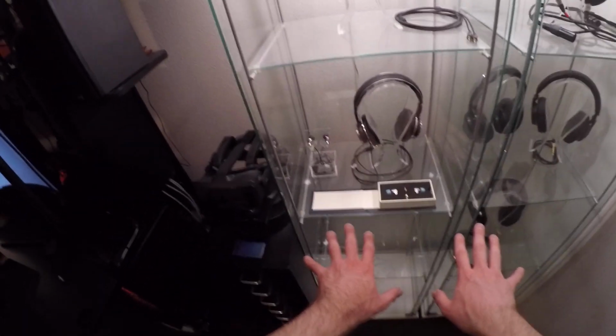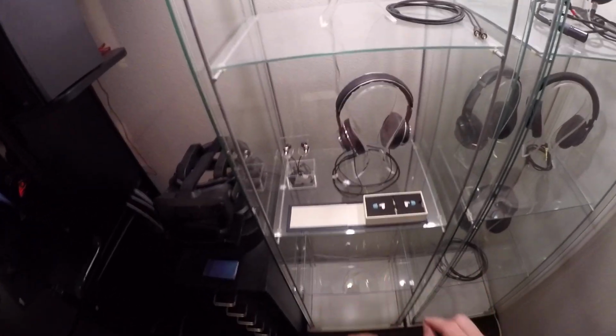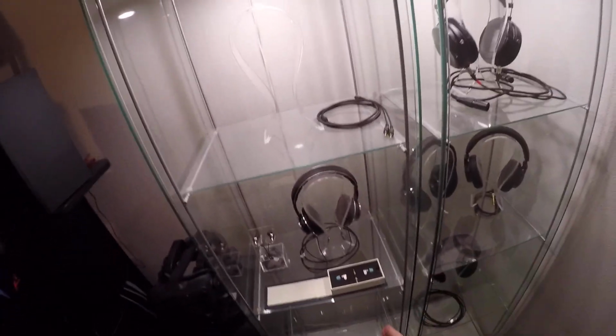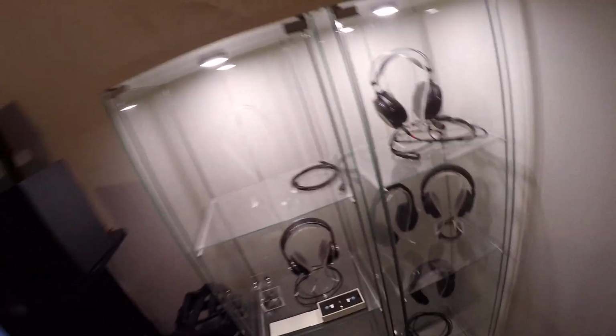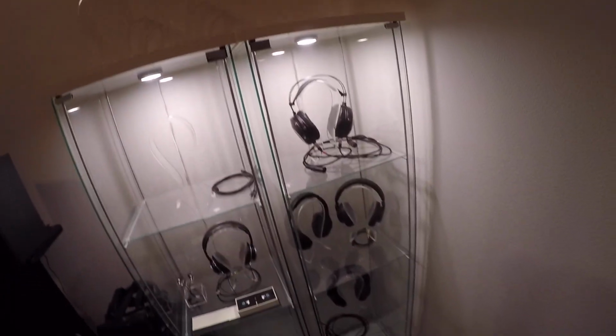I might have a bad set. I may have a bad set, but mine are very tinny, and there is some ringing that happens. They have sibilance, and it's very noticeable. I am not sensitive to it, and these are the only things I've ever listened to that I actually heard like terrible sibilance. So I'm sorry. I think they're good other than that, but I just can't get past that, so I barely ever use those.